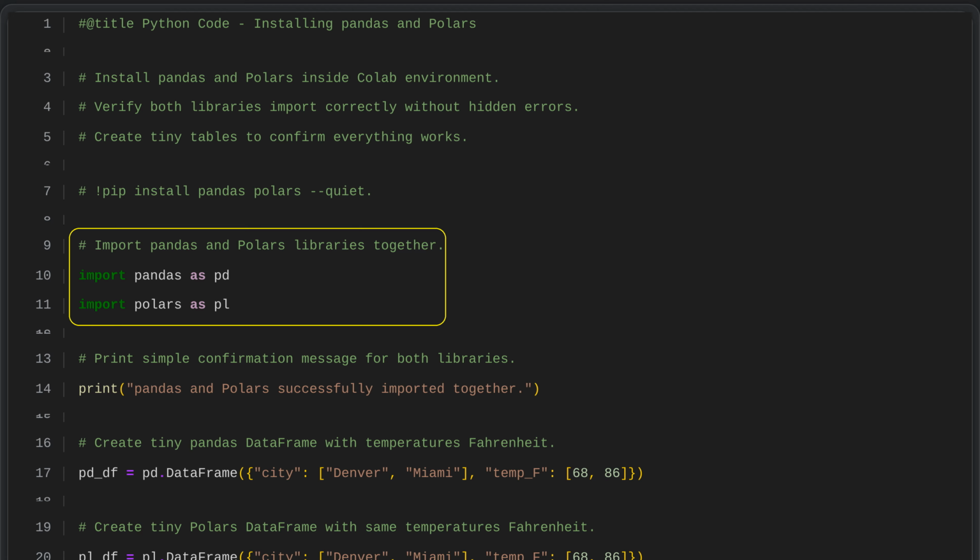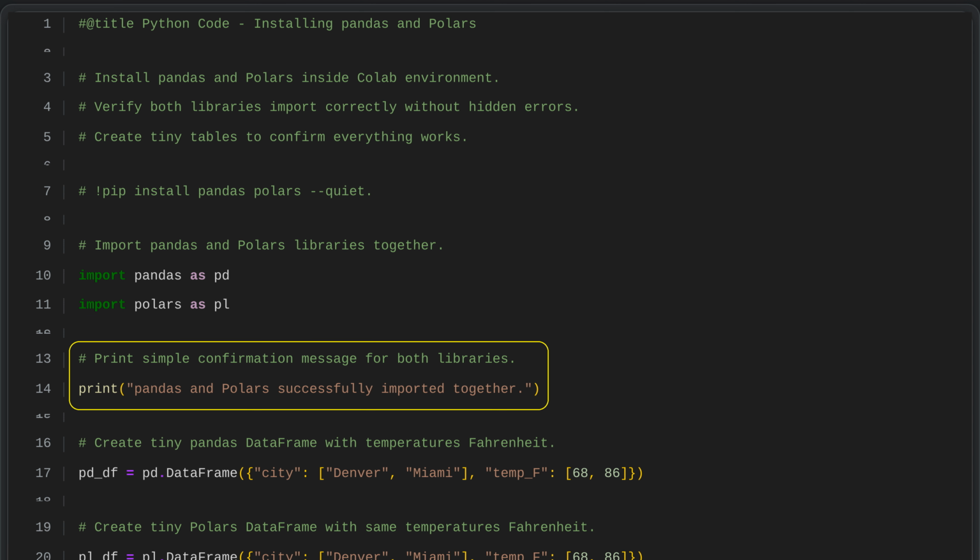The code begins by importing the Pandas library with a shorter alias to make its functions easier to use throughout the script. It then imports the Polars library with its own concise alias for the same reason. Both Pandas and Polars are used to work with tabular data, such as data in rows and columns. Pandas is popular for its flexibility, while Polars can offer better performance for some data operations.